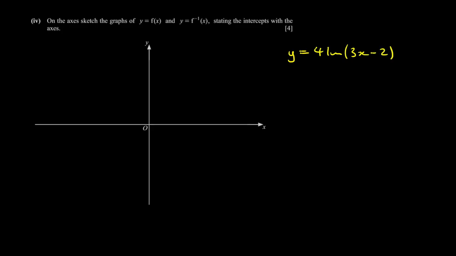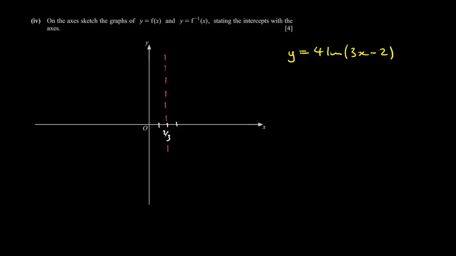And we knew that that has an asymptote at x equals 2/3, and that the domain is therefore x is greater than 2/3. So we could start to draw that on, can we? So, 1/3, 2/3, 1, like that. So if that's 2/3 there, then this is going to be our asymptote. Let's try to draw that.